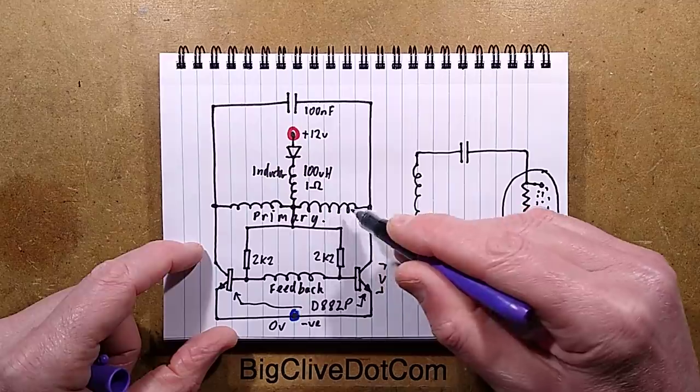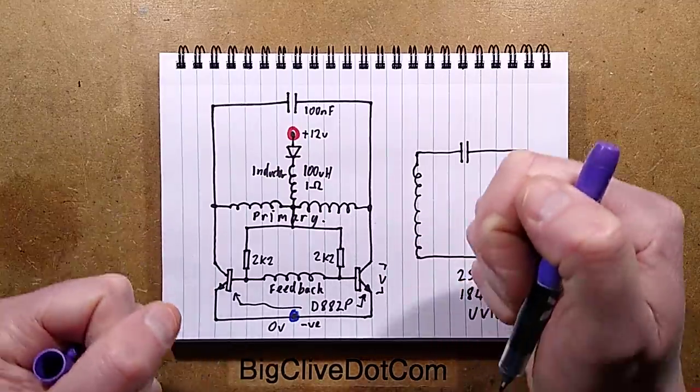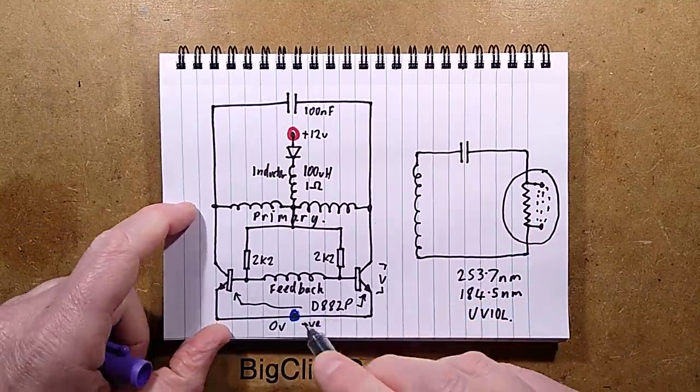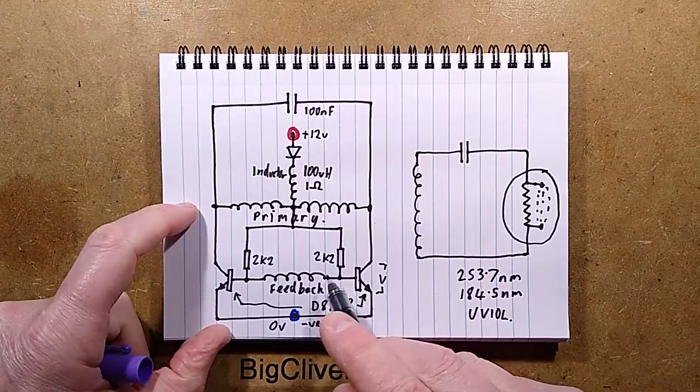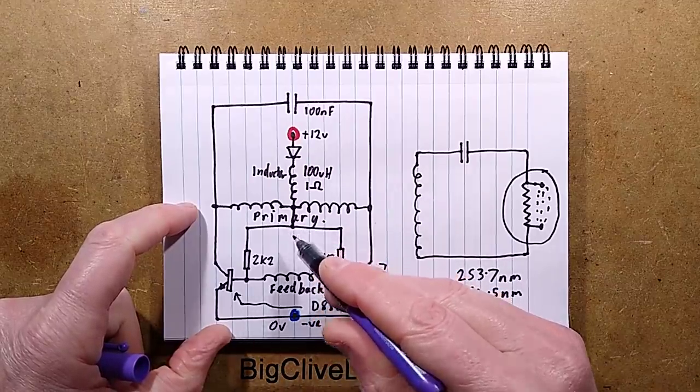Then there's the feedback winding that, alternatively, as each winding is energized, each transistor not just turns the other transistor off but drives itself on via the feedback from powering its section of the primary. It's a very hard push-pull effect it gives.